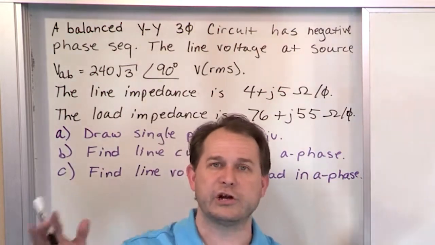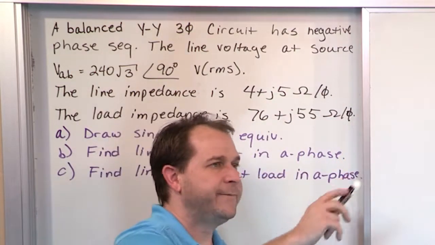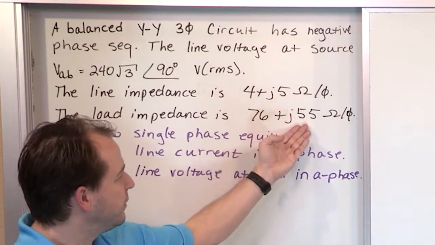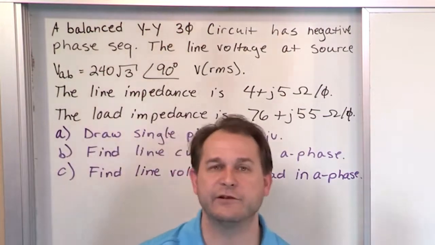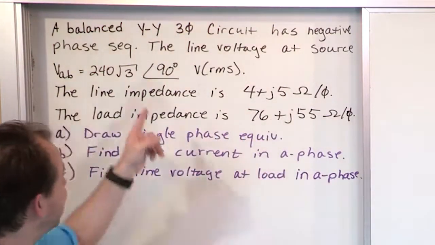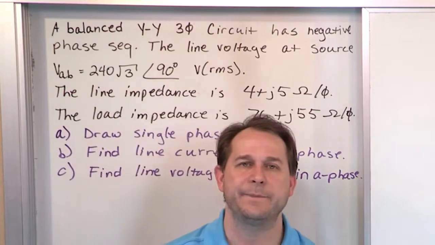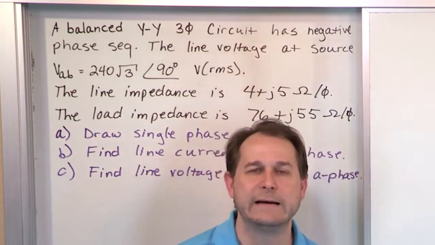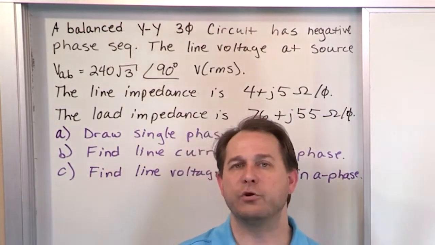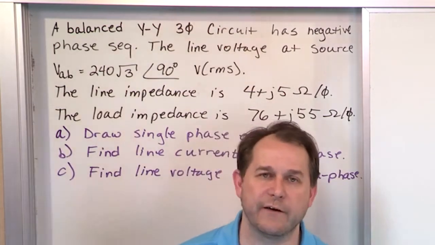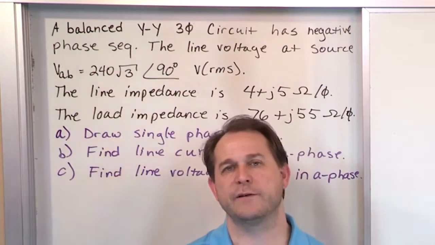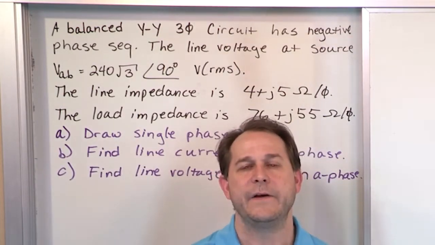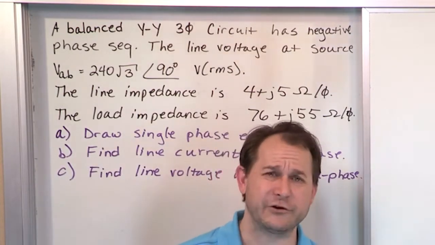So if I were going to draw the circuit in all of its glory, I would draw the A phase, the B phase, and the C phase, and I would put the values here for the load, which would be the same for each, and for the line, which would be the same for each of those. Now notice that because it says this circuit is balanced, you know immediately that you could draw a neutral conductor going from neutral to the left, neutral to the right. But since you know that if it's balanced there's no current in that leg, you can just take it out. You don't need to draw that. So half the time you might see circuits drawn, if they're balanced, with a neutral conductor connecting the left and right hand side, and sometimes you won't see it there at all. And now you know why.